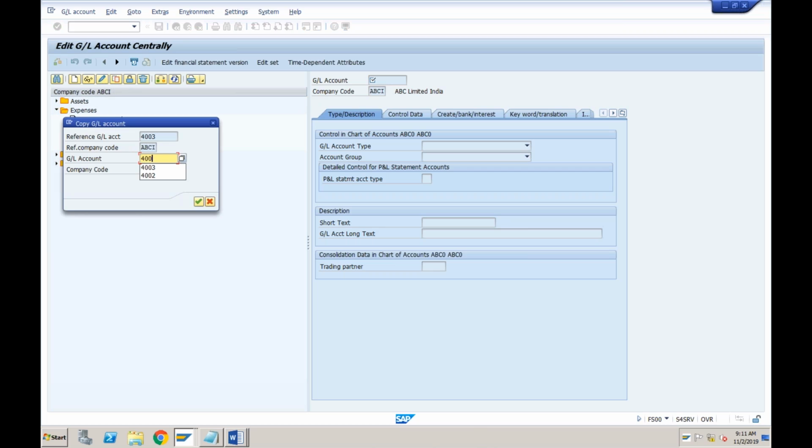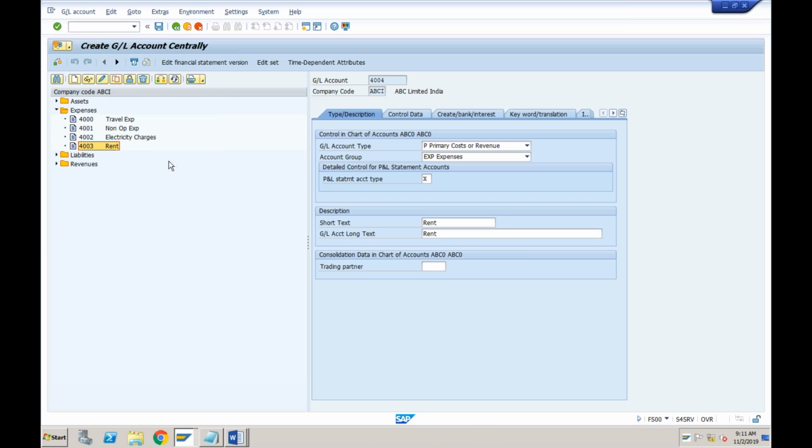So 4004. Let's say I will create this as an expense account: cash discounts given. Later on, we will also create cash discounts taken from vendors, and that is our revenue.